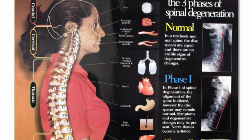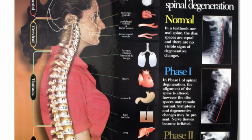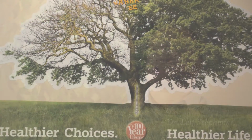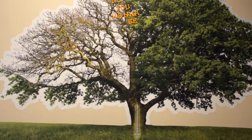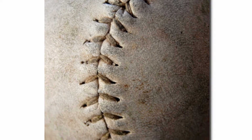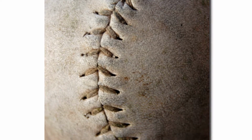So that's why we take a full body x-ray as opposed to an x-ray of just the complaint, to see how everything works. I know that when a spine is straight, it won't act like that. The one that you came in with isn't going to act like the one that you have right now as if it was straight. So my main goal is to do that. But what I'm doing is looking at your intake paperwork, the symptoms and the complaints that you have, and I'm going to compare those with the spine. The spine is a fuse panel to the rest of the body, and if all the pieces line up, it comes together like a zipper.